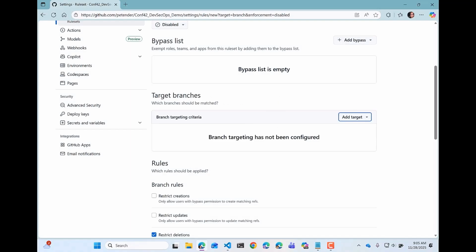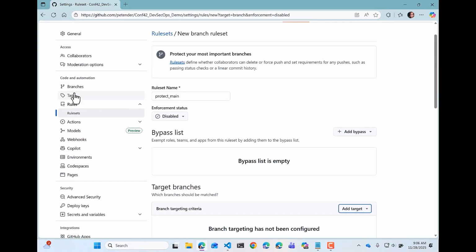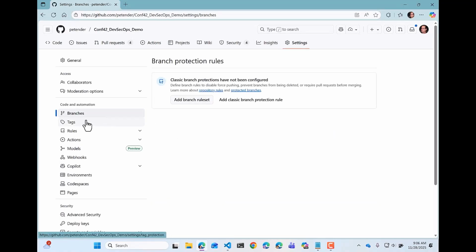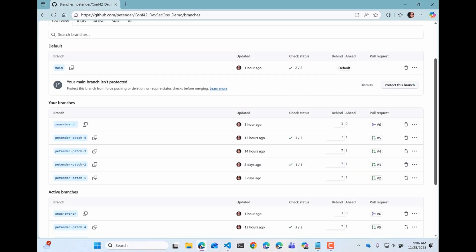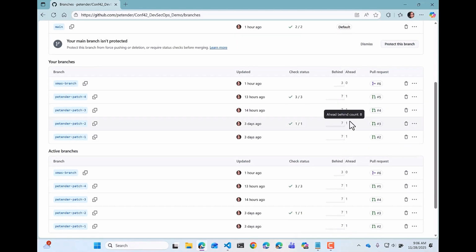If you're wondering what the difference is with the default branch, since I do have a few here, if I go into branches, and actually from here, I go into my branch view, this is what we need. For any of my branches, you can see that we can change the default.